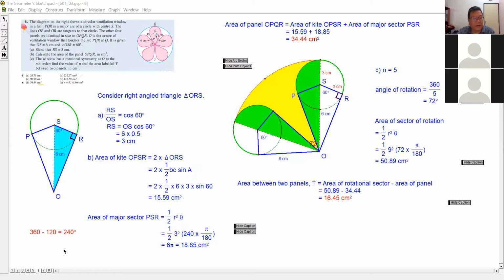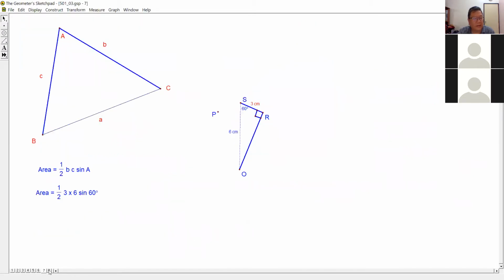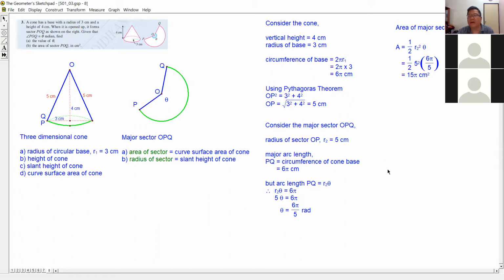So we are going to look at this problem. Before I demonstrate to you, I show you this problem first. Yeah, this problem. Okay, right. So this one is what we did the other day. Uh, no. This is the one, right? This is the one that you asked. Okay, so let me read to you this problem.